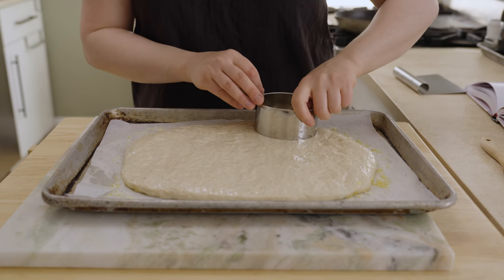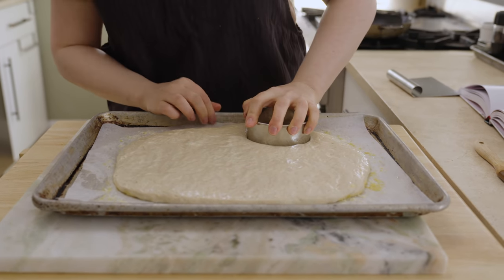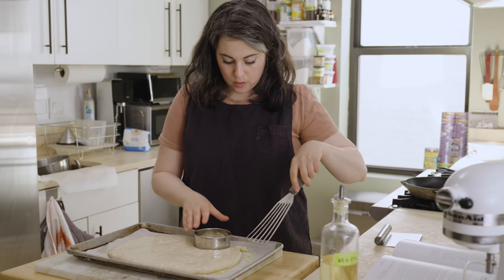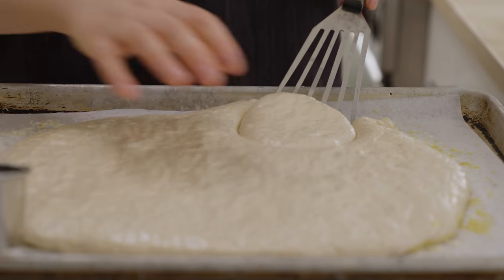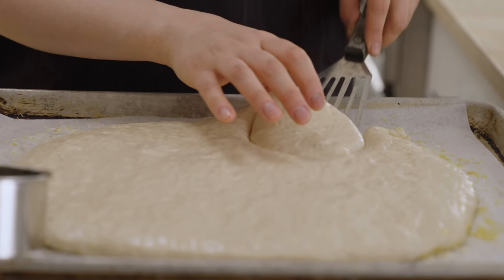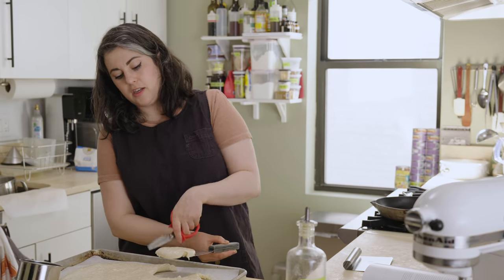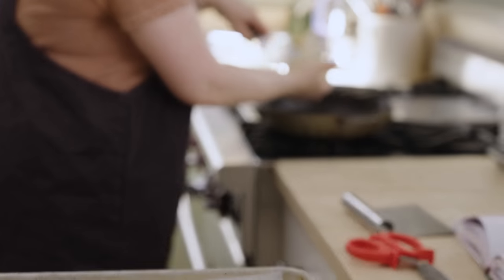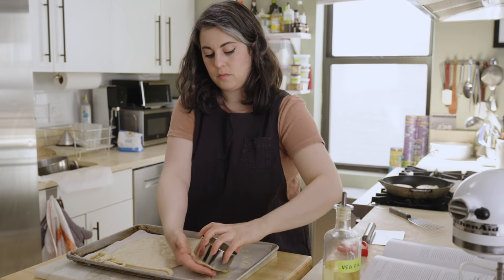You wanna press down firmly with the cutter straight down until you hit the baking sheet, then give it a twist. And as I cut, I'm going to one by one move them from the baking sheet to my griddle. Griddle, I'm using a skillet, whatever. You don't actually need to have a griddle. Hold on, I'm not really nailing this. Okay. So the griddle, I don't have, my skillet is not on. It's cold, which is fine.